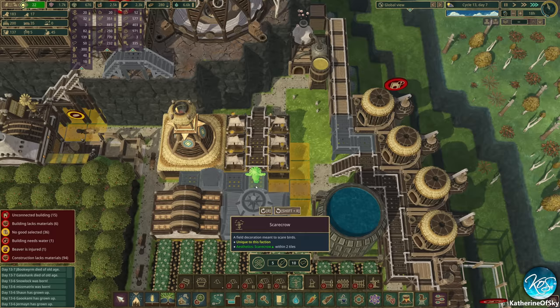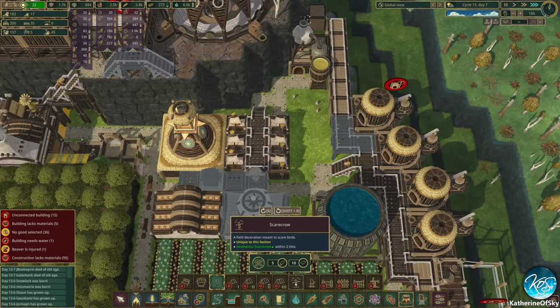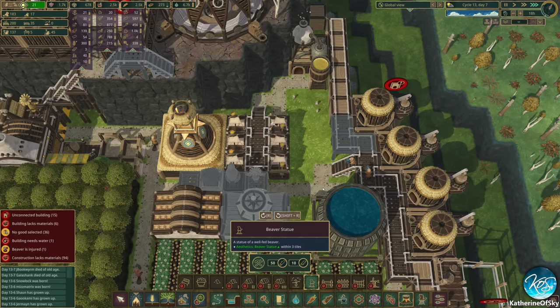And the roof can also be here-ish. Oh, what am I doing? No. We're doing good. It's fine. No, not one of those. I wanted a beaver. Beaver. We'll have a happy-looking beaver looking in.